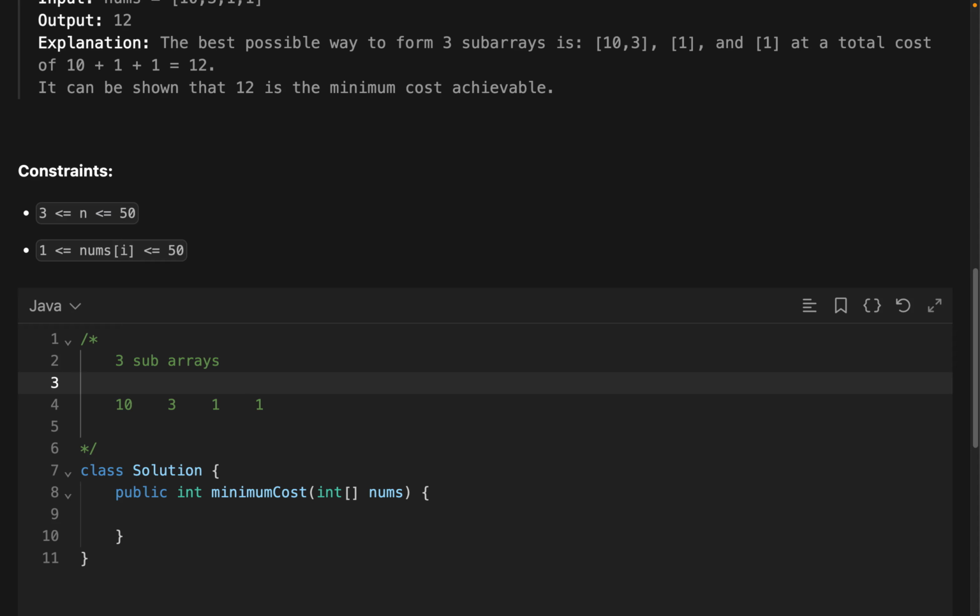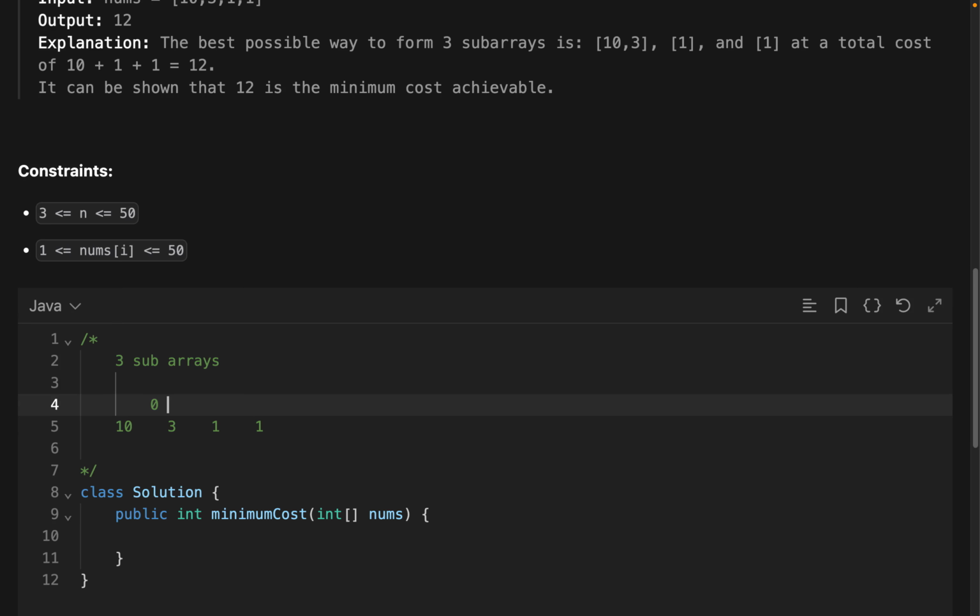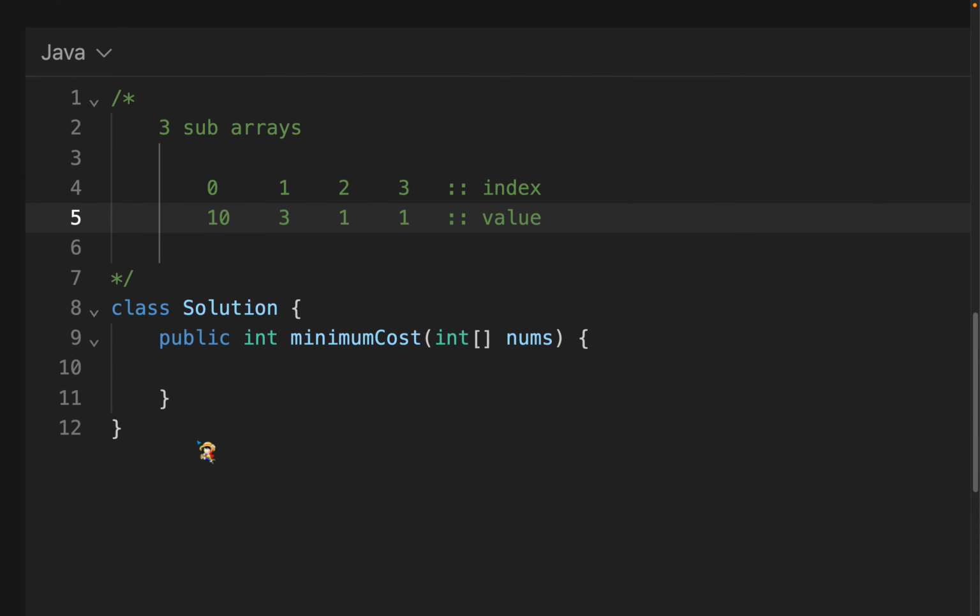These are nothing but indices, 0, 1, 2 and 3. So this is index, this is value.